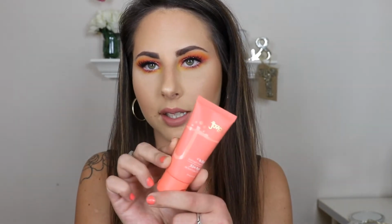Today I'm going to be doing this super fun neon pinky orange yellowy look with some glitter. I don't know exactly what I'm calling it yet, but I really love the way it turned out. It gives me like sunset vibes. I'm really excited because I used the Morphe x James Charles palette and then the new Juvia's Place foundation, which I actually really, really love. So yeah, if you guys want to see how I got this look, then just keep on watching.